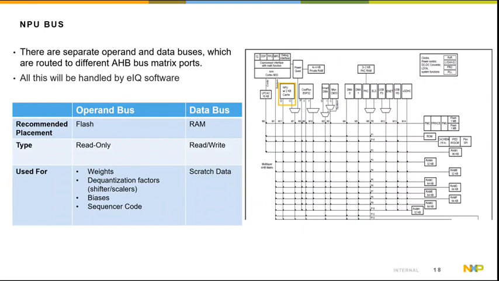As far as how it's connected in the system, there are 2 buses that it's going to use for data and operands or operators. All this really is just controlled by the eIQ software and how it's put into the linker file.